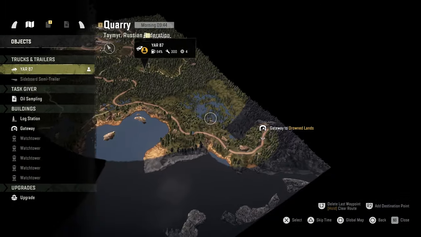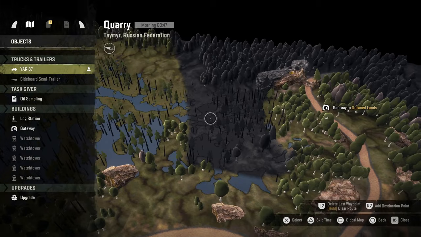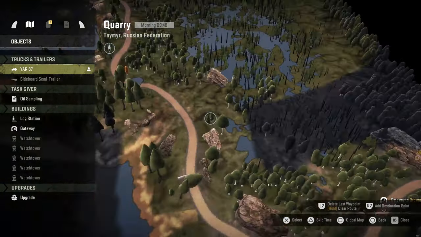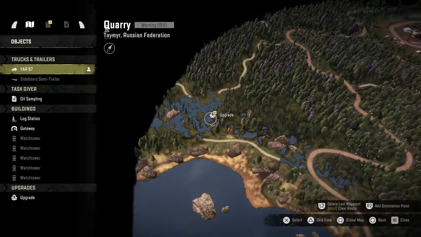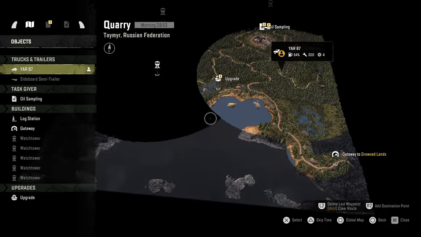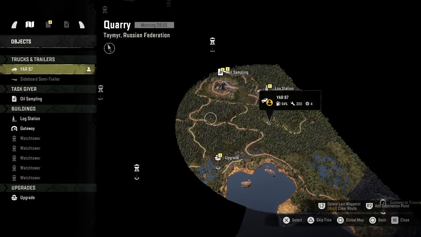Alright, so I was wrong about the upgrade in this area. There also doesn't seem to be a vehicle. Yeah, I don't see a vehicle or anything, so this is probably empty. Where's this upgrade that it said? Oh, there it is, okay. Alright, not too bad. So, yeah, the water doesn't go all the way up like I thought it would.